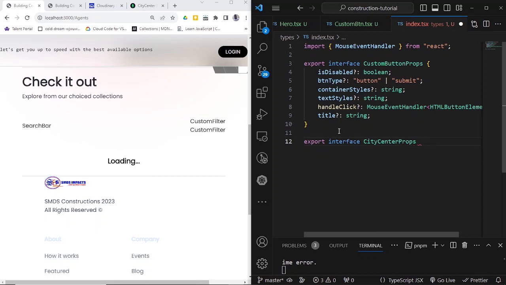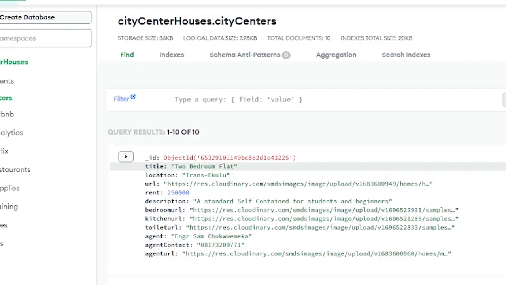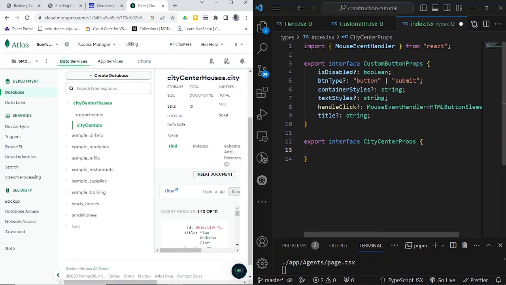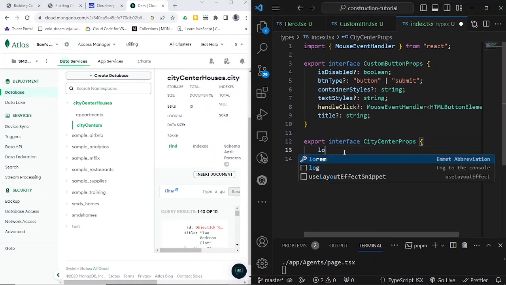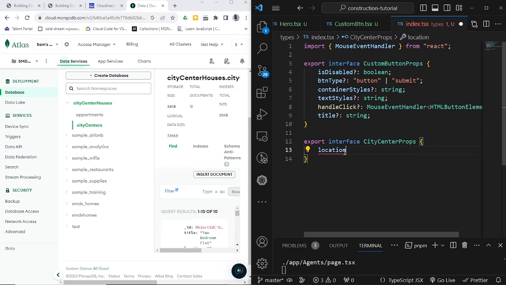All right, this is going to be all our props, all those items that we have there in our database. So we have our location, which is a string.